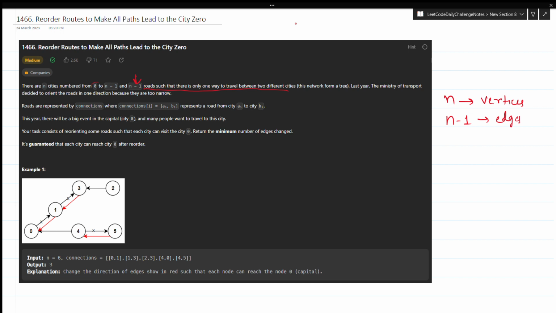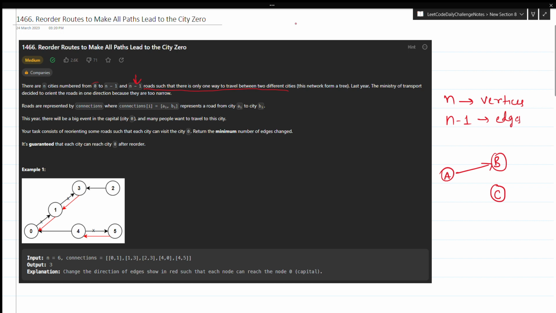What I mean by that is, if there is A, B and C, and there is an edge between A and B, there cannot be a different edge from B to A. There is only one way possible because the graph should be a completely connected graph, and there are n minus 1 edges present.